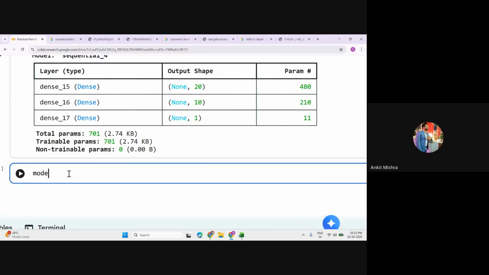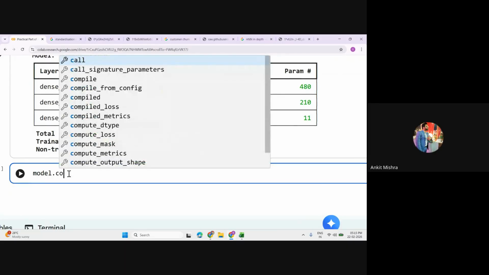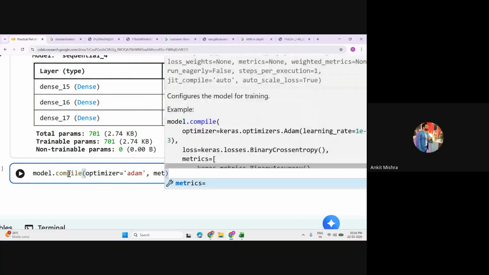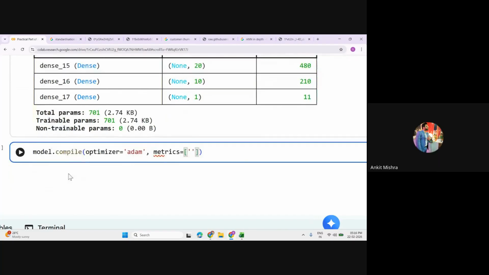Now you know that the second part is to compile the model. In model compilation, we have to decide the loss and select the optimizer. You can simply write the optimizer as Adam, either by calling it this way or by writing it as a string. Then select the metrics; inside the metrics you give accuracy. Then you have to identify which loss you want to calculate. You know that it is binary in nature, so let's write binary cross entropy.